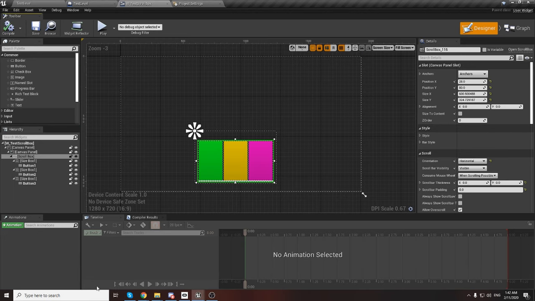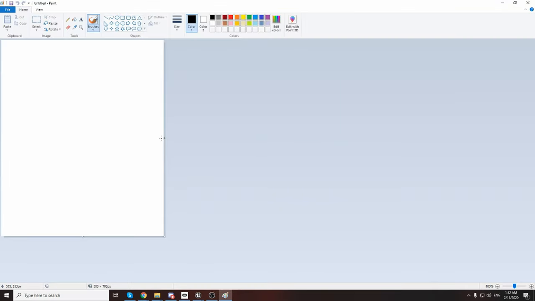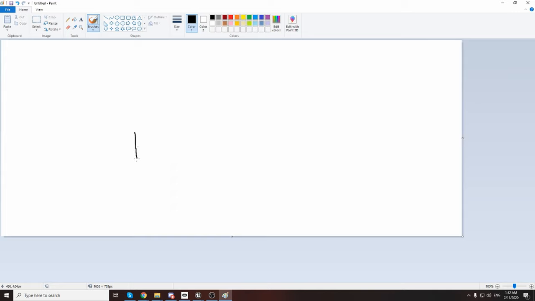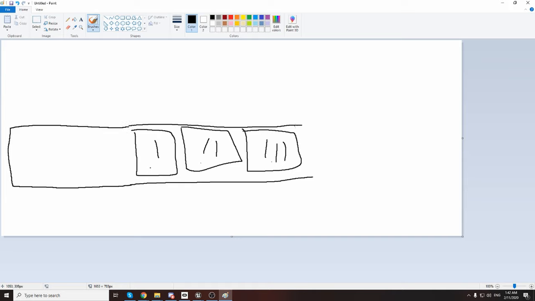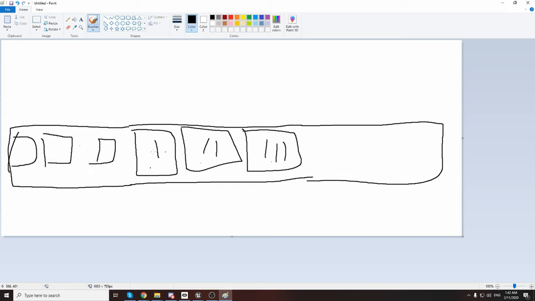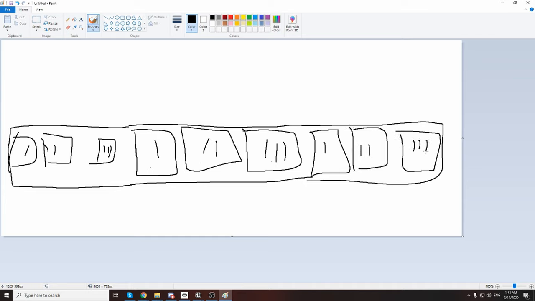And I will open Paint, and I will show you what I mean and what I want to do. We have different buttons, like 3. It's just for better understanding. And we have different colors. I just set it to 1, 2, 3, and inside we have the size of these guys, and we will have the duplicate of these two guys at the left side and to the right side. It's duplicated buttons. 1, 2, 3, and again 1, 2, and the last one, 3.